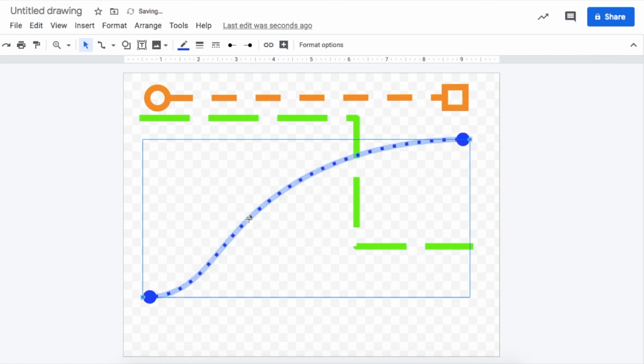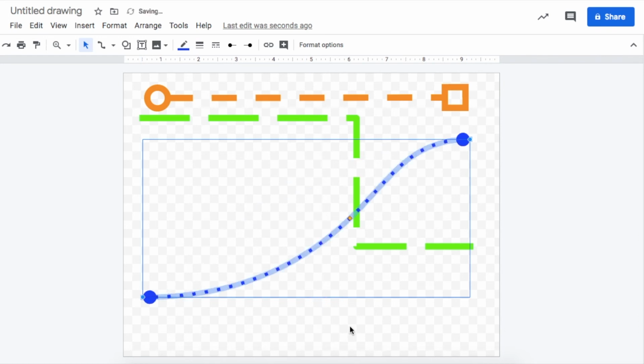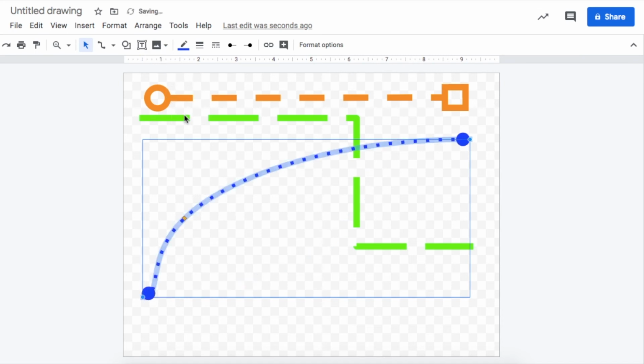Now it's almost a straight line, or I can bring it all the way over there. So we can really play around with what our curvy lines look like using that diamond shape, which I think is pretty cool. Oh, it keeps letting go. Let's do it one more time. There we go.